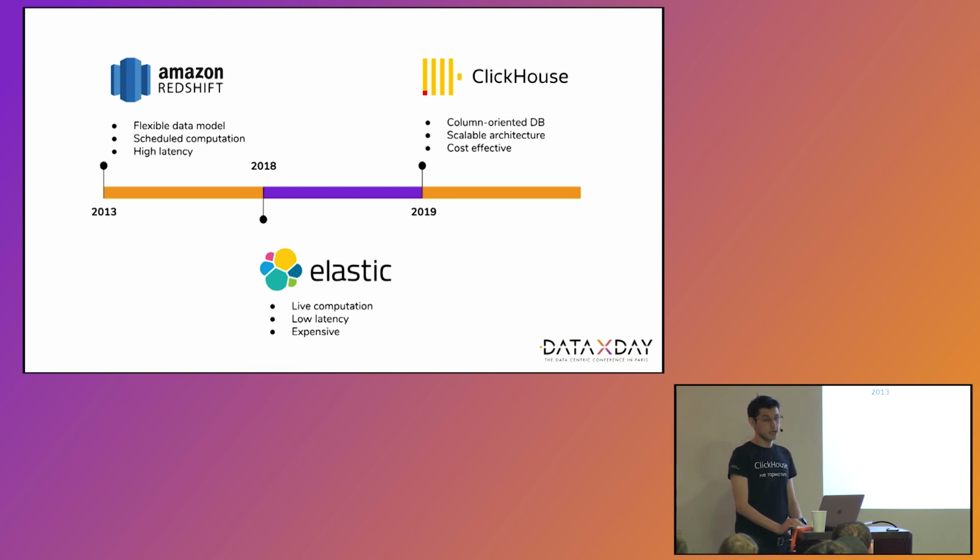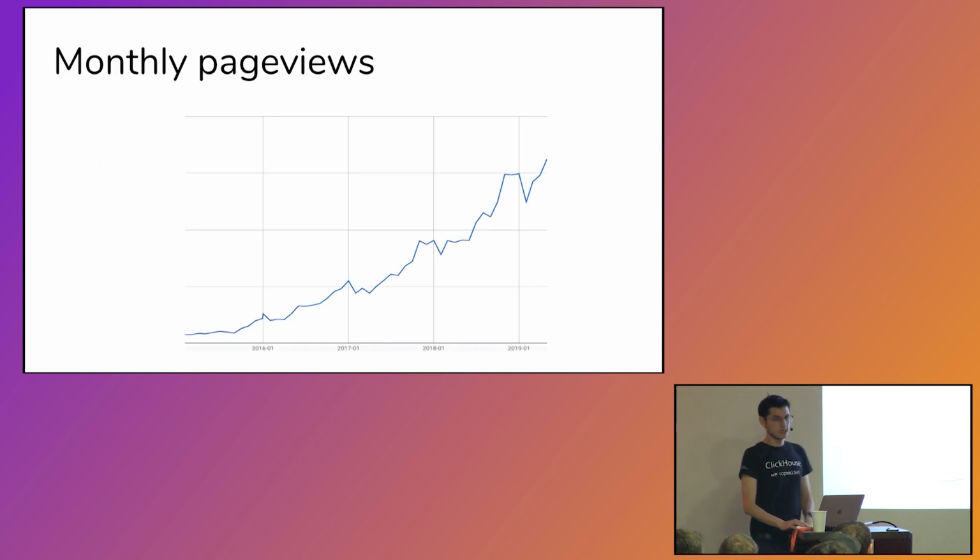And so in the footsteps of this first migration, last year we decided to move away from Elasticsearch and to build a new architecture centered around Clickhouse, which is a column-oriented database that is open sourced by Yandex. And we changed pretty much the whole architecture, so it's more scalable, and most of all, it's more cost-effective for us. And we did all this in a context where the traffic that we had to handle essentially increased tenfold.